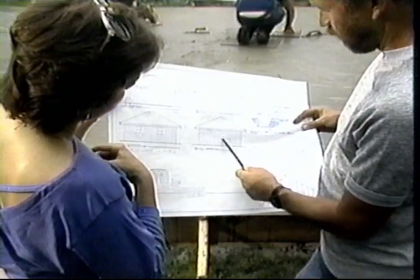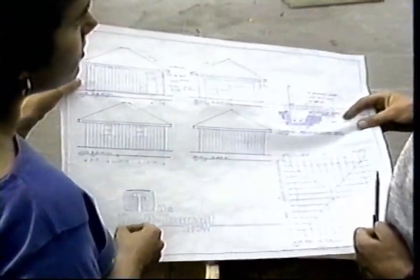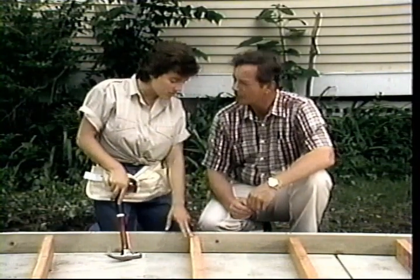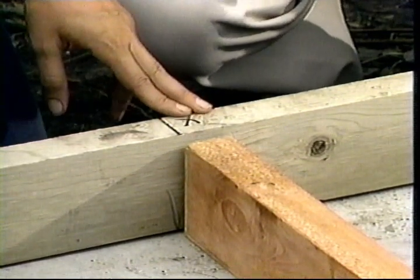These things want to be on 12-inch centers, not 16. Well, so we'll start with this wall, though. There we go. See, we want to line the stud up with these marks at the top and bottom plates like this. Right, but how did you know where to make these marks?